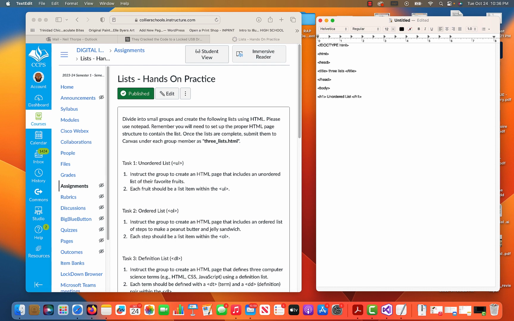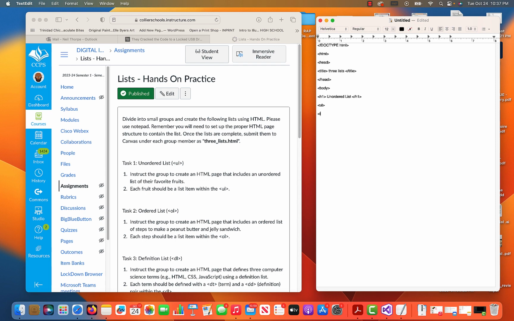So the next thing I want to do is look at that first task, which is task 1, and I'm going to add in an unordered list. So what is an unordered list? Can anyone tell me if you remember what the unordered list is? The unordered list, if you don't know, is a list that is not in numerical or Roman numeral or alphabetical order. Right? So I'm writing unordered list, and then inside my list, I'm going to write my list item.